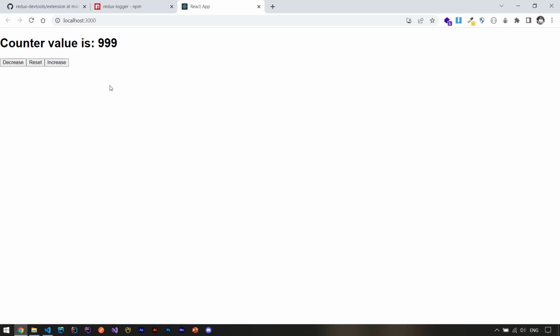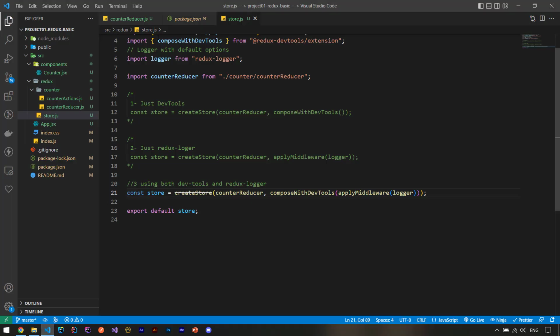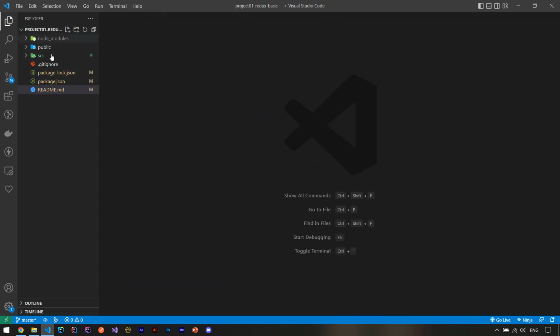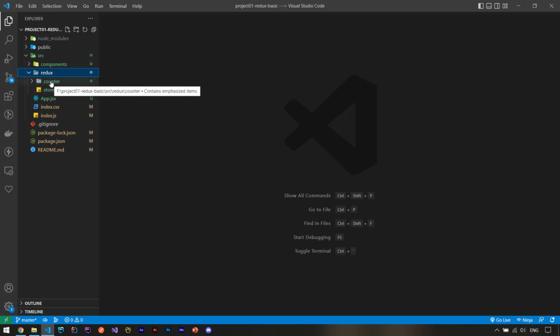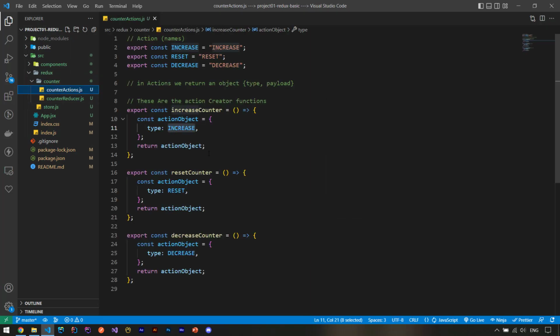Now let's check some more difficult issues, and let me show you that. For example, let's close everything to show you that. For now, inside my store, you can see that I just have one counter value, and it is really so simple. It is just a tutorial. But what if we have other things? For now, you can see that it is just adding by one.